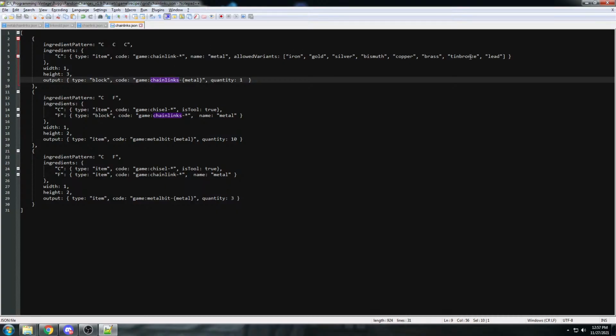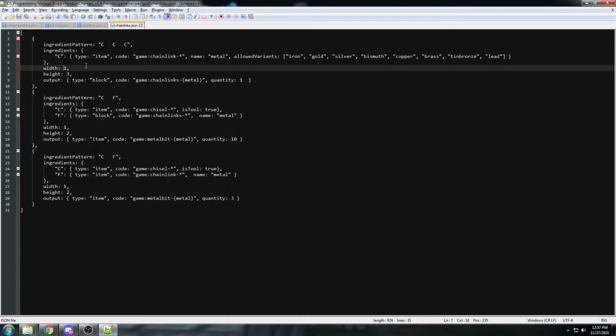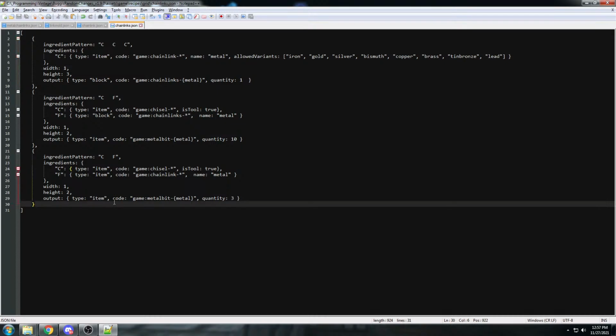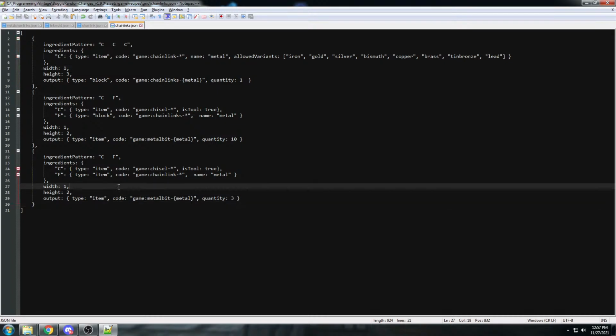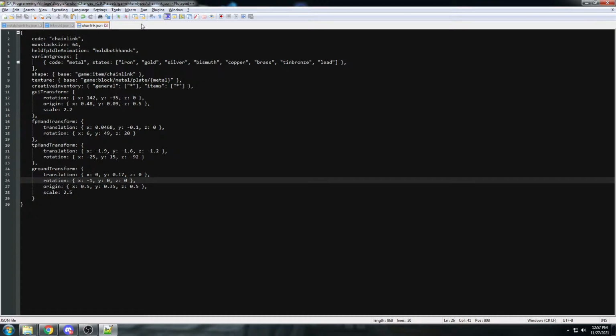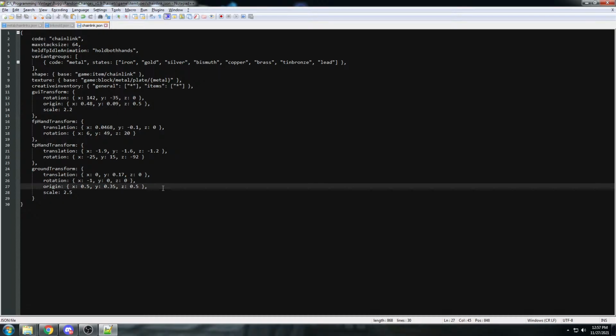So iron, gold, silver, those are my things. And it's a height 3, width 1. Okay. I think those are my recipes. I think those are set and good. I think this is fine.